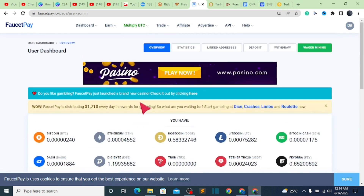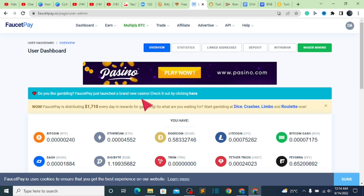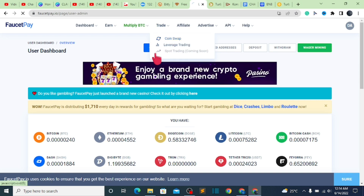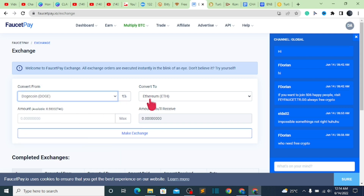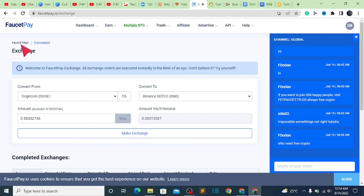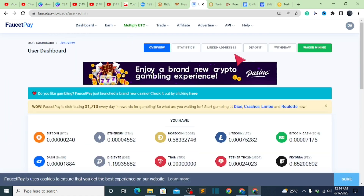So what if I want to go ahead and swap this Dogecoin to BNB? I'm just trying to show you guys the first step, so please stay tuned. All I have to do is click on trade, then click on coinswap. Once I click on coinswap, I get over here and I want to convert from Dogecoin to Binance BEP20. Click on maximum, you can see how much you want to convert and how much you are going to get. Once you have done that, click on 'make exchange' and everything is going to convert.